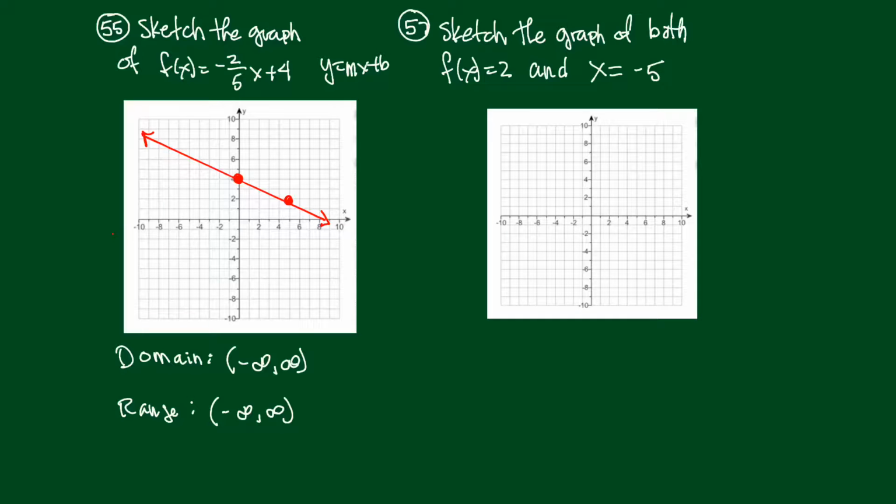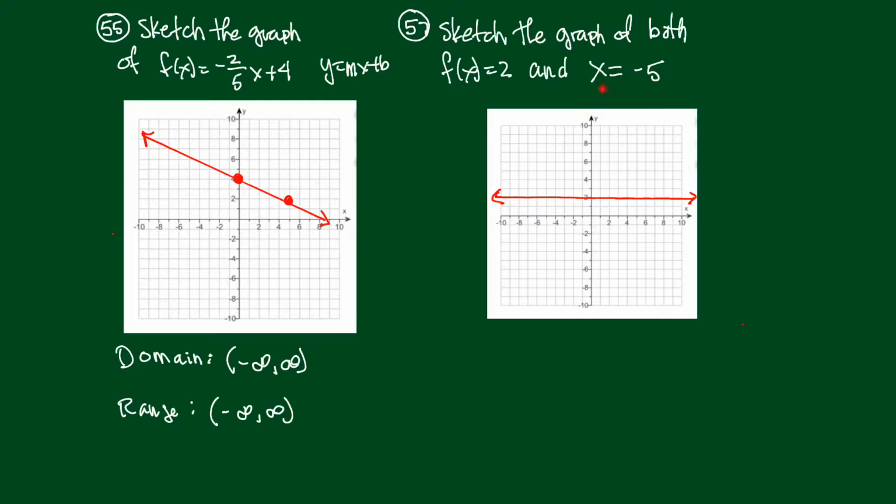So what we're going to get here is a horizontal line passing through 2 on the y-axis. So as best I can, I will draw a horizontal line passing through 2 on the y-axis. And you see what's happening here? No matter which x value you pick, any x value you pick, what is the y value? The y value is 2. So whatever the horizontal is, the vertical is 2.